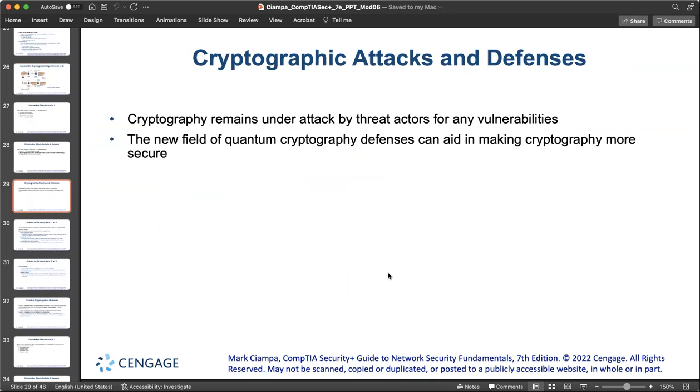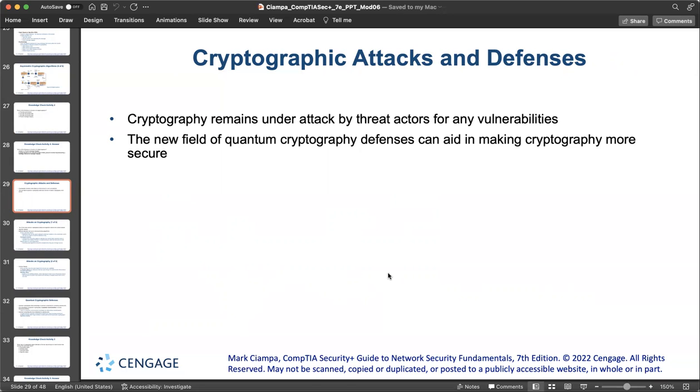While we are increasing our power in cryptography, cryptography remains under attack by threat actors looking for any possible vulnerabilities. There are many threat actors out there constantly attacking cryptographic algorithms because almost everything being sent online now is encrypted.